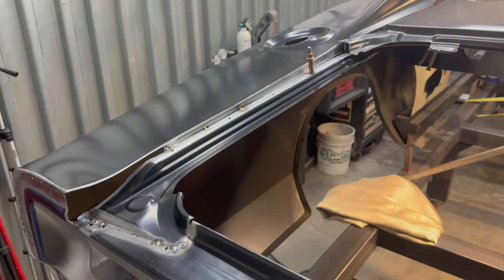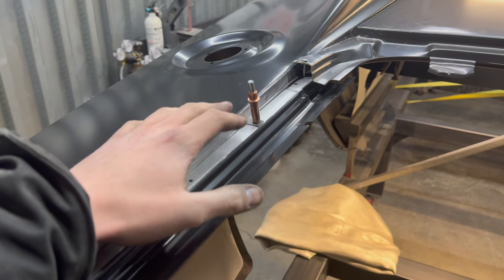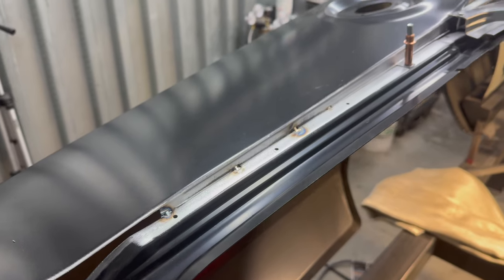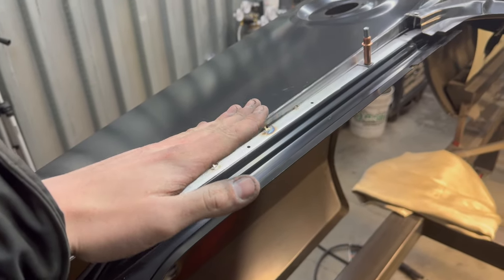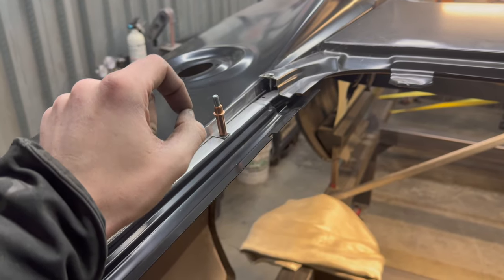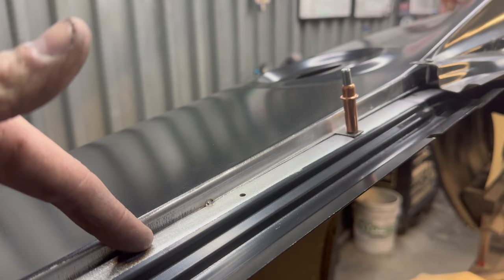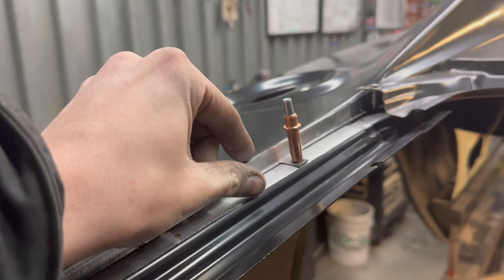Wanted to show what I'm talking about with those little tabs and the Klicos mentioned earlier. Originally there would have been a lip on top of this trunk gutter, but that's all trimmed away — going with a seamless look. I left a little tab from when I had it Klico'd on there, which helps keep it aligned, because without it the panel could still pivot slightly, and I need it to line up exactly with the quarter panel and the deck filler panel gutter. Since it is double-layer there, that area is raised up. I'll pop this Klico out, trim that tab off, and it should just drop down and give me that perfect 90-degree joint.